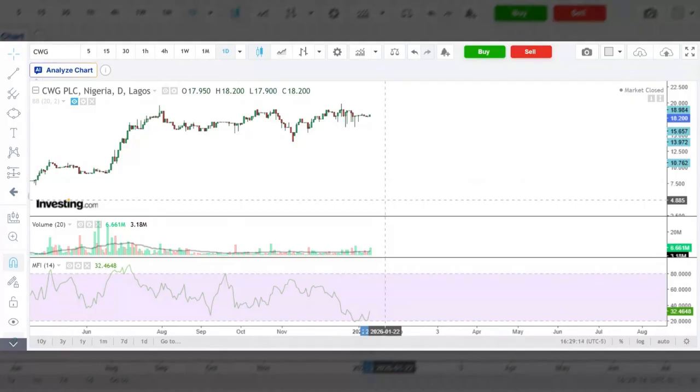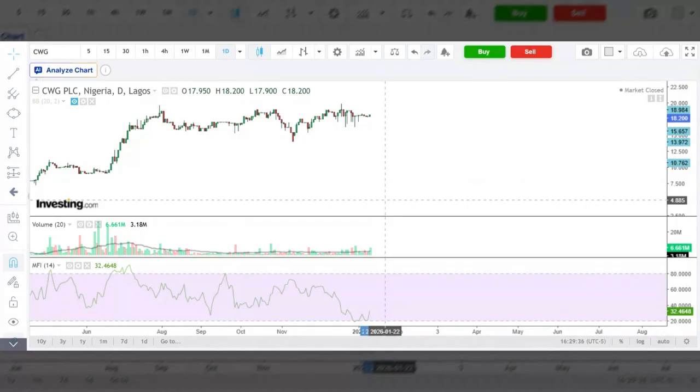Okay, so first of all, what I will just do is a disclaimer. I'm not a financial advisor, and this is not financial advice. This is just my analysis. You can actually look at it and maybe put it against your own. You can also share your own thoughts on what you think about it.